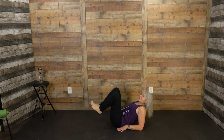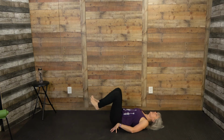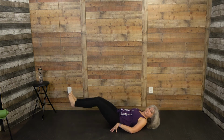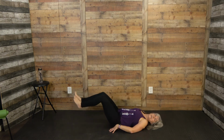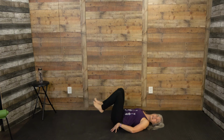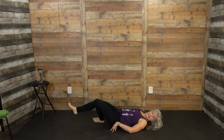This is forcing you to work those tummy muscles. If you need more of a modification, you can lay completely down. Again, I'm looking at the camera. You should look straight up. We don't want to put any undue tension on our neck. And the lower you go to the ground, the harder it is. So if you want to challenge a little bit, do that.